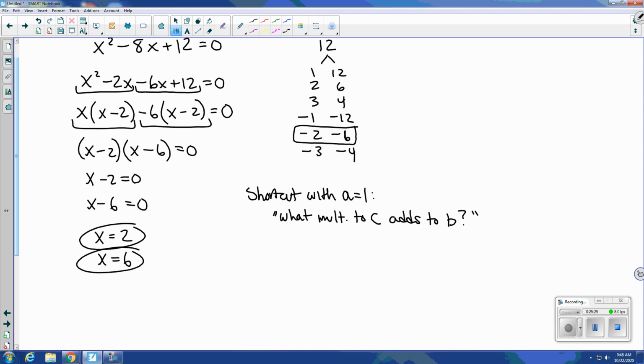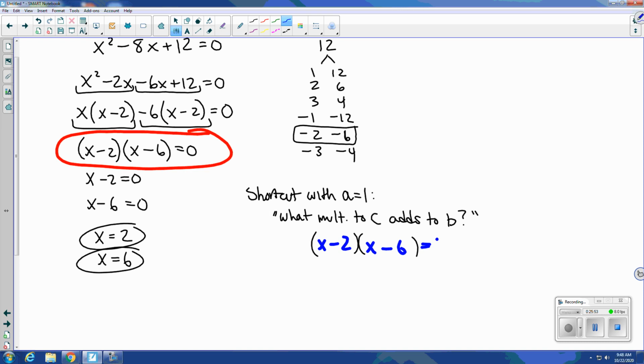You can do that whole process again. But once you figure out the pairing, you'll notice that when we finish the factoring by grouping, in this step, what was in the parentheses when I got down to the factored form was that actual pairing that we started with. And that's the shortcut. So I know it's just going to be x minus, in this case, 2, x minus 6. So you just add it in right there and you're good to go. You don't even have to go through the factoring by grouping process.